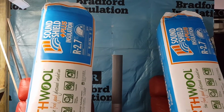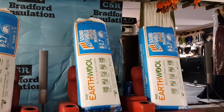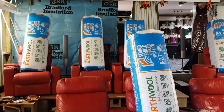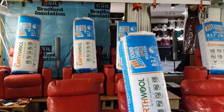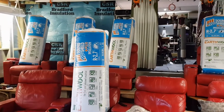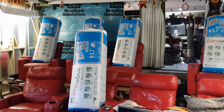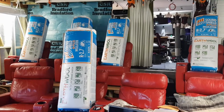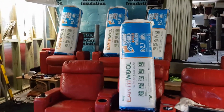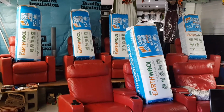So I decided to return that R2.5 and get an R2.7, but they didn't actually sell it. I mean, they did sell it, but there was only one store that sold it. So they had to do a special order. It took like a day, I think, and they got myself 5 packets of this, which I think cost $400, but I got it for about $380 because I've got a power pass. But there we go, that's what we're putting in our wall, and I will be doing that very shortly.